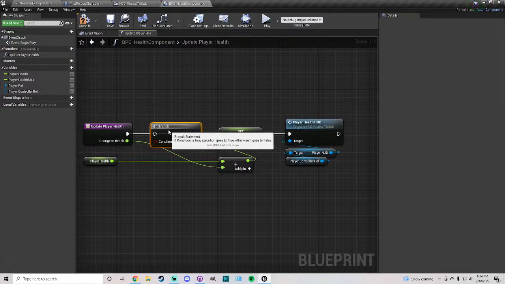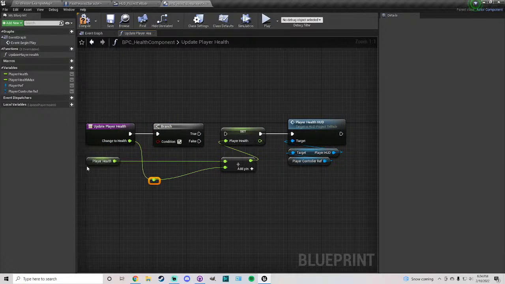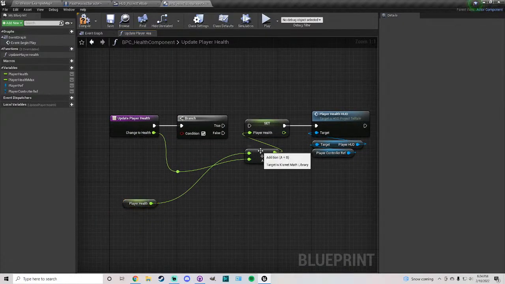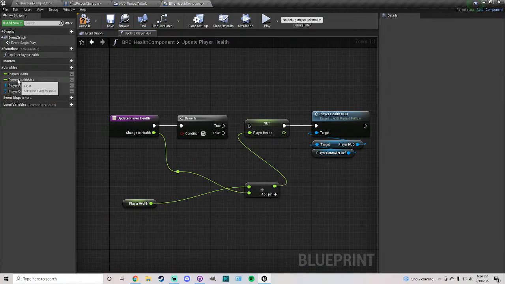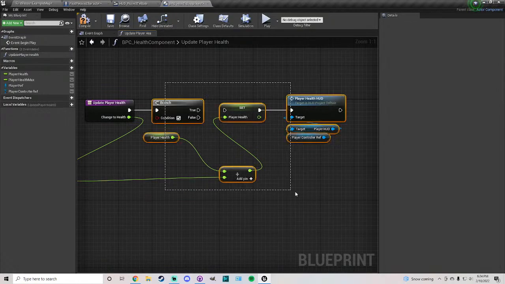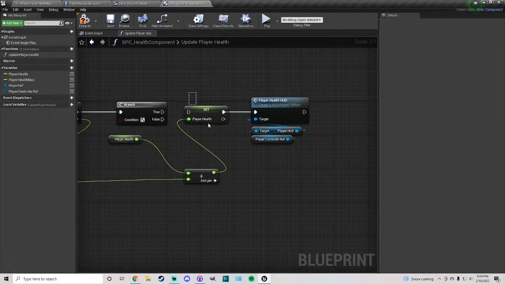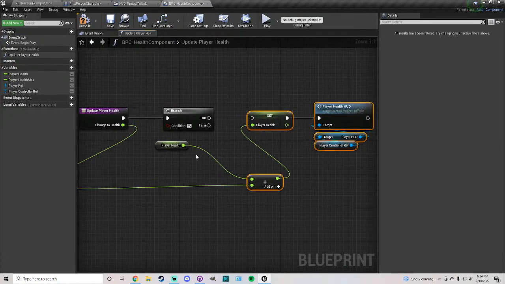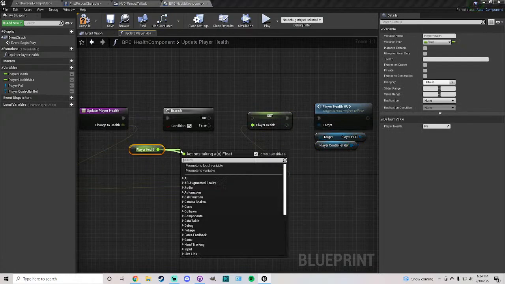Now we need to do a branch. Before we ever update the player health, we need to check to see if the player health isn't already at the max. So we're going to take player health. I guess it's right there. Just want to move things out of the way first. If player health is, I want to say, hold on.